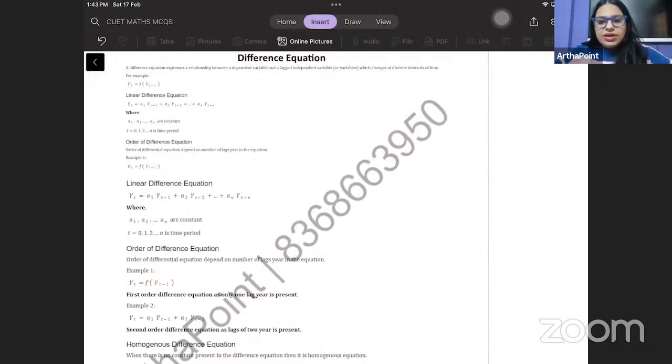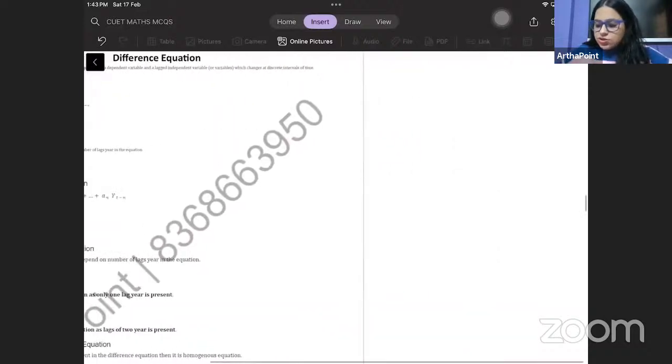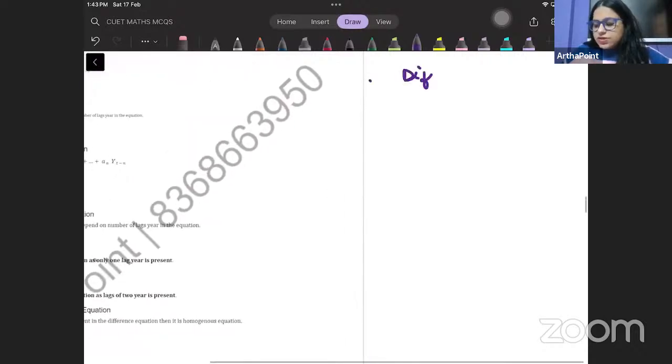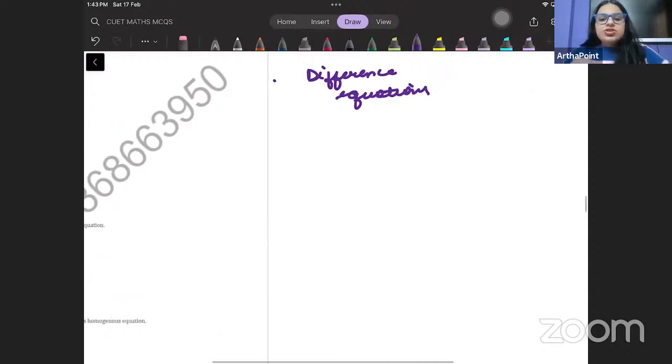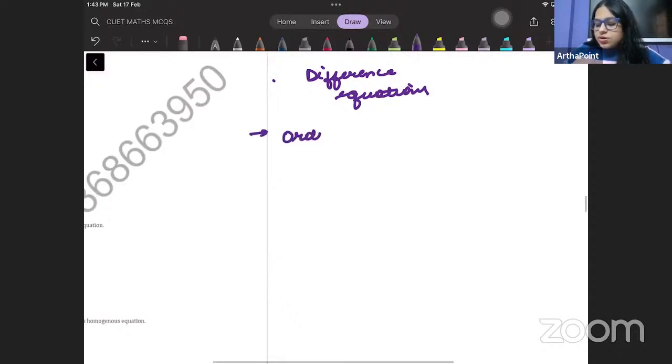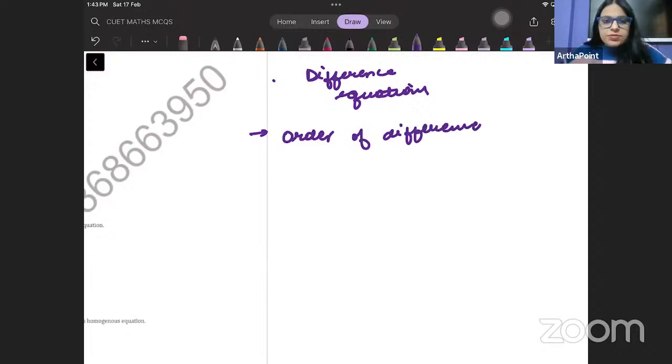So now let us go ahead and let us start with difference equation first. Dekho, what all can be asked from difference equation? Let us try to understand that. So in case of difference equation, just like differential equation, सबसे पहले तो वो आपसे order of difference equation पूछ सकते हैं, right? So they can go ahead and ask you कि what is the order of difference equation. अब difference equation होती क्या है? What is difference equation?